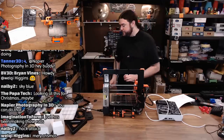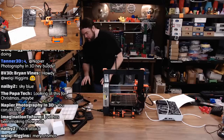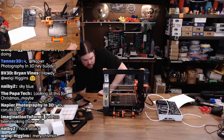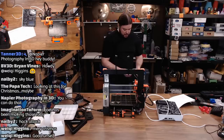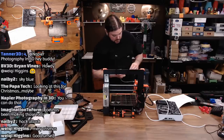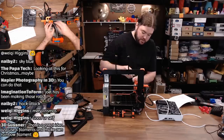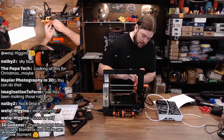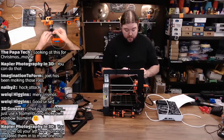Something I do, which I'm going to throw this on the floor, ignore that. If I'm switching different types of material, and today is one of those days, I want the Mosaic Palette 2 to have the best chance of working first time, I will reload, even if it's not the filament that I go to. I will reprime it with PLA, the lowest temperature thing I have.